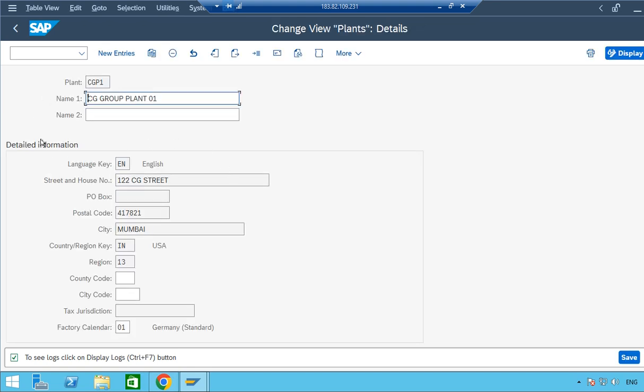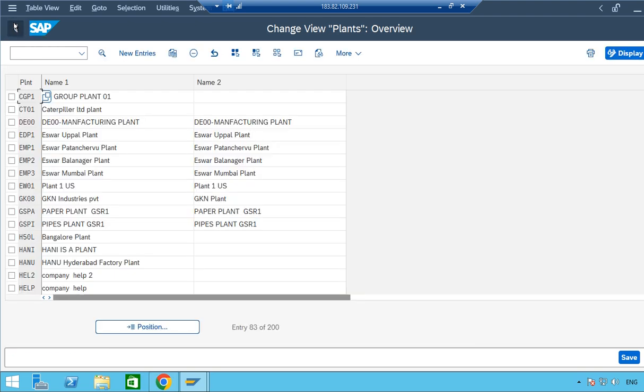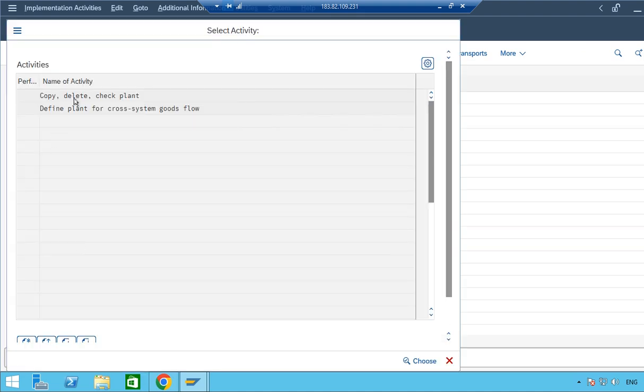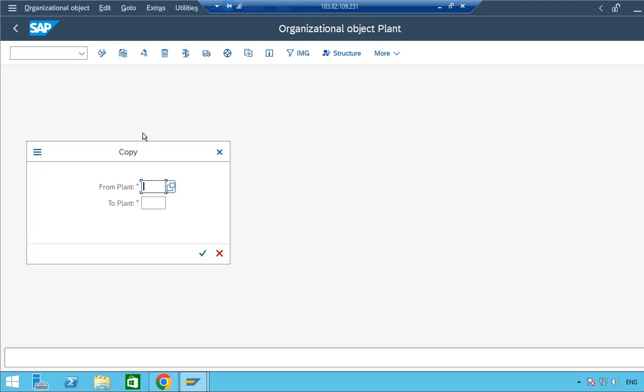Now I have modified information in the CGP1 plant, but I want to create one more plant. So what I will do is go back again to this copy, delete, check plant. Now I will copy the CGP1 plant and create a new plant as CGP2.